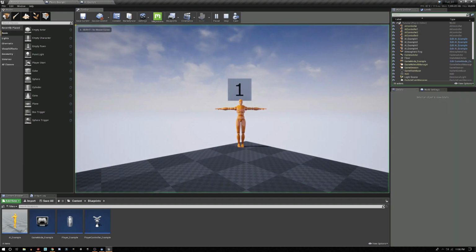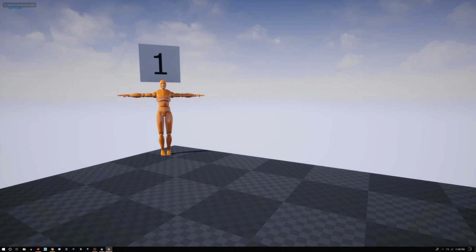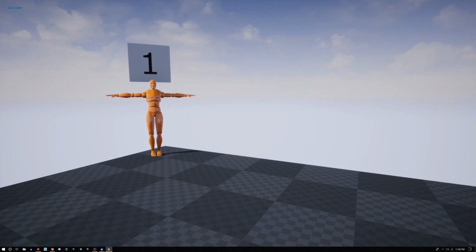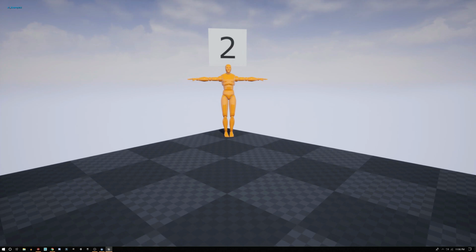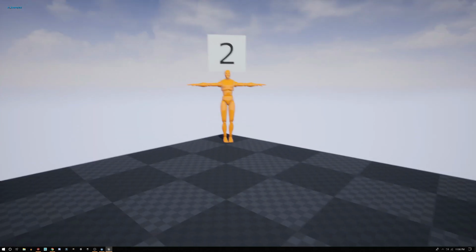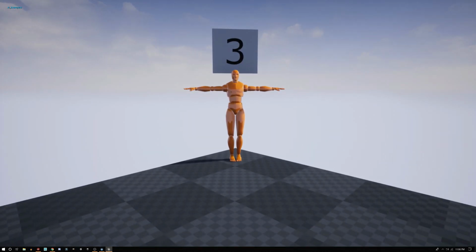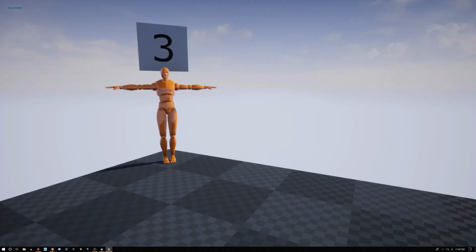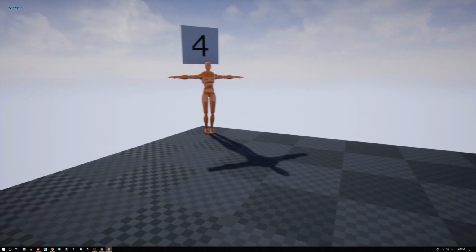Let's go to play. And now we can see up in the top left corner, hopefully you can see it on the video. I might even zoom it in for you if you cannot see it. But our closest AI character is apparently 2, and I'm sure the computer knows better than I do where I'm at on this map. So we're closest to 2. Let's try moving towards 3. Boom, there it is. It's changed to 3. And it will have a little bit of delay because I'm only checking every 1 second. But you can do it as fast or slow as you would like.